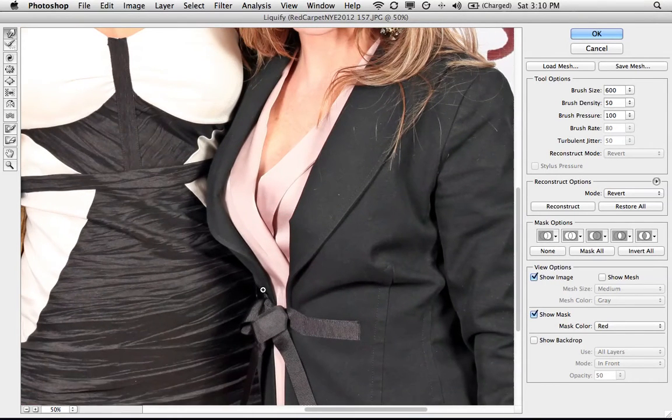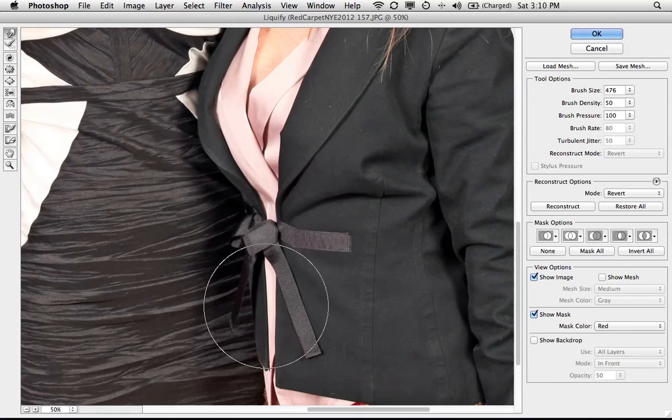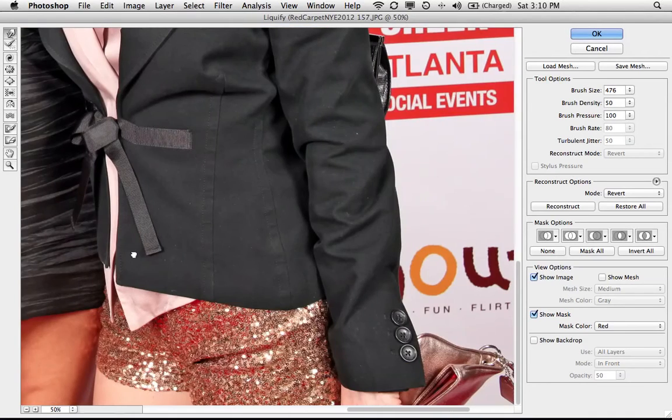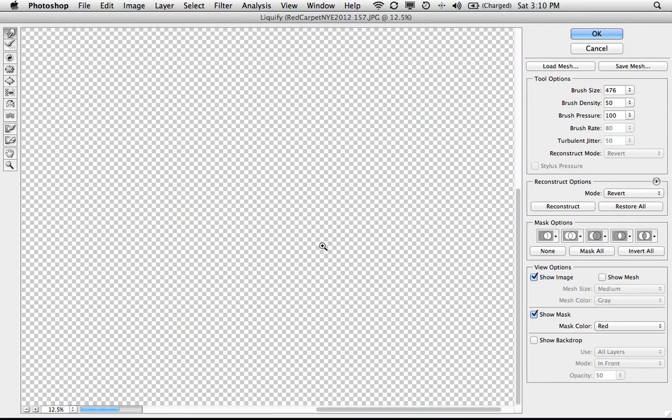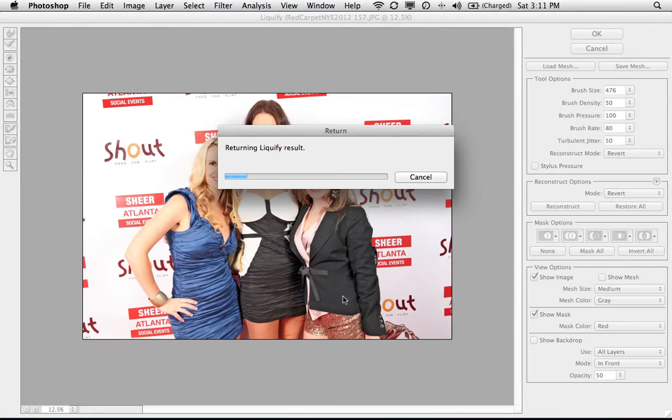Actually, that may be a little much. Let's take the brush size down just some. Sometimes I like it. The smaller the brush, the better the angle is going to be on that. And you just tighten this up right here. All right, let's take a look. Oh, I say fantastic. Their faces are beautiful. I don't need to touch that up. No double chins. All right, let's go ahead and run the liquify results. As you watch and learn.